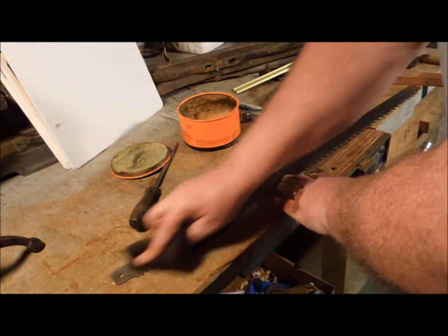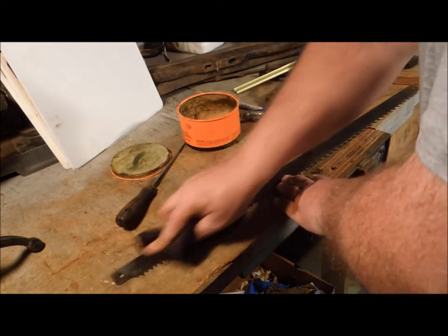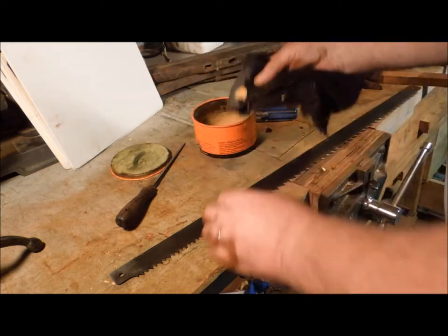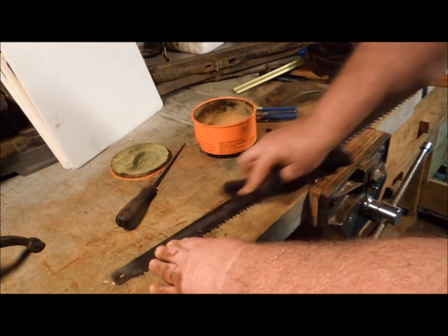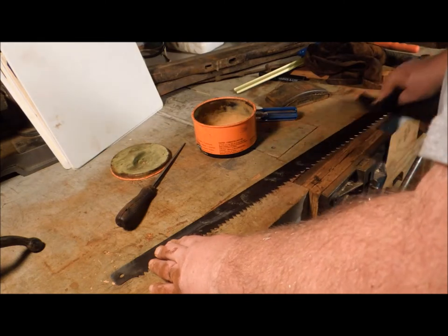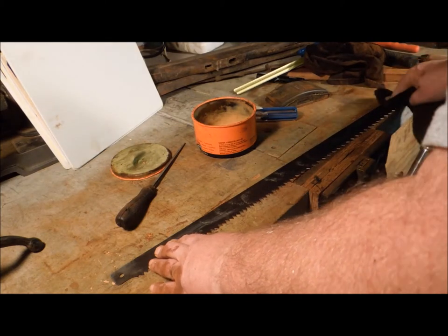Waxing the blade necessary? Nope. Don't need to. If you want to keep going back and taking the rust off all the time, be my guest. Myself, I kind of like having the rust off of it and then stay off of it.